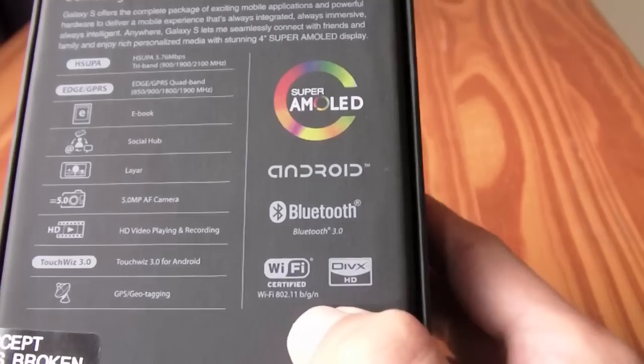8GB model. Let's see what's in the box. Okay. Here we have the phone itself. Down. It's quite a big screen. Whoa.